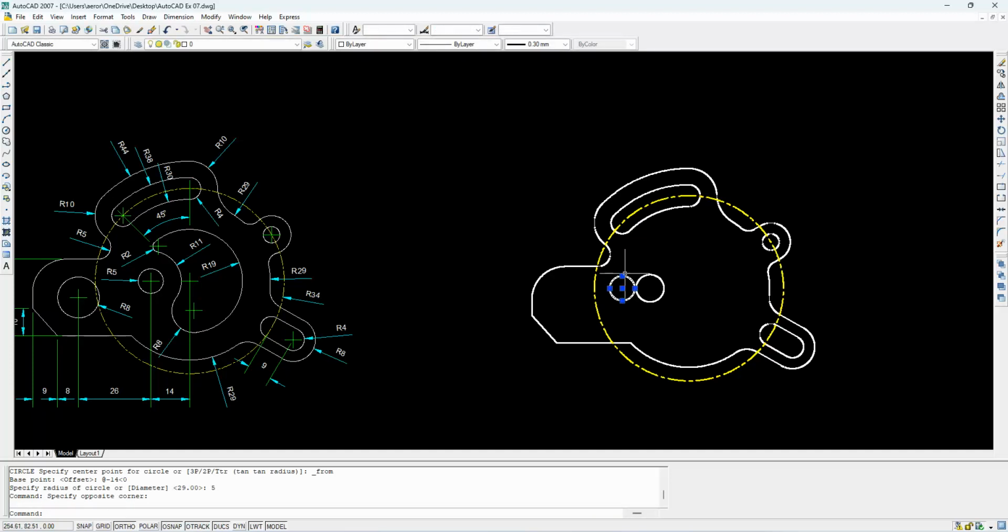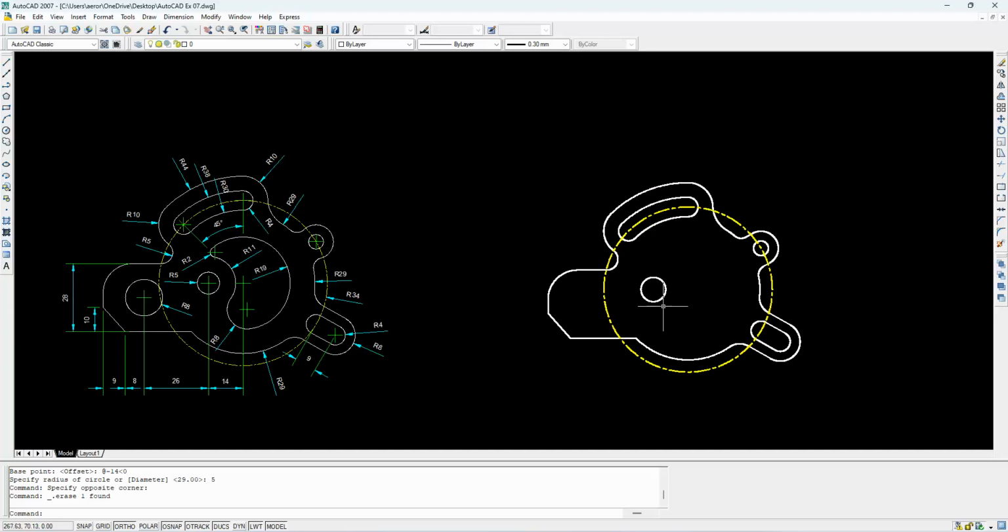So you can shift this. So from this circle center, draw a circle from here of radius 11. Similarly from this center circle, draw a circle of radius 19 and go for trim command.